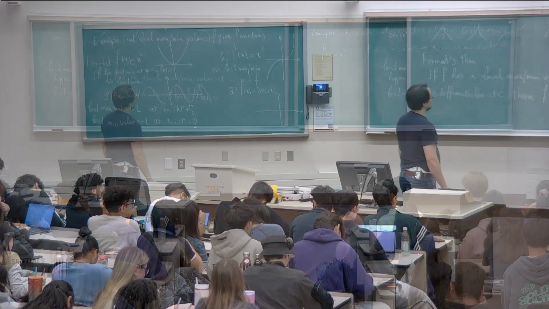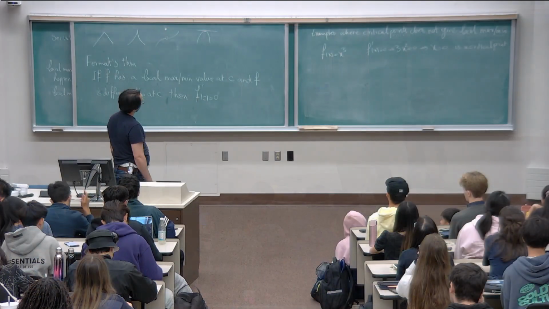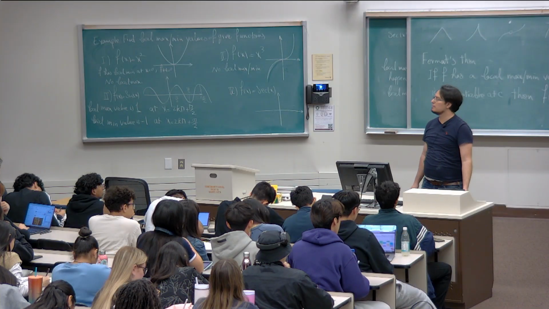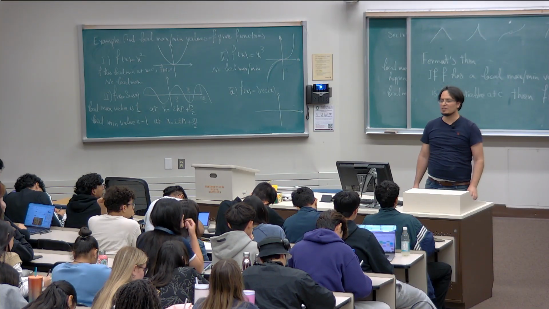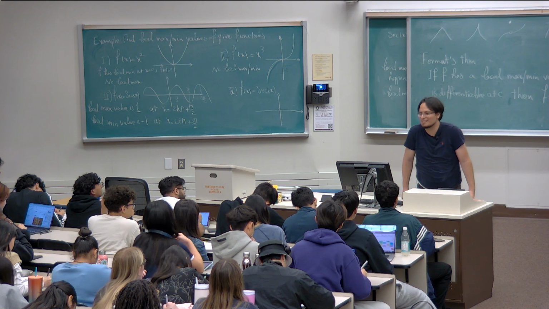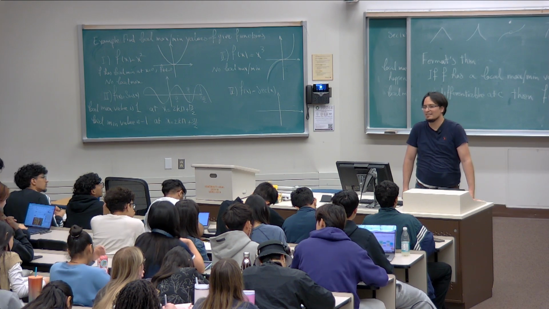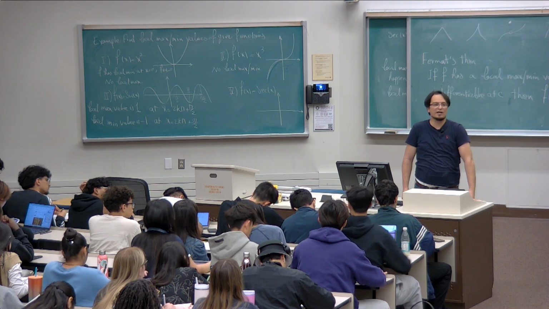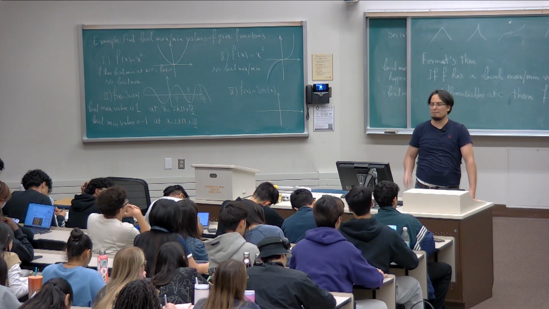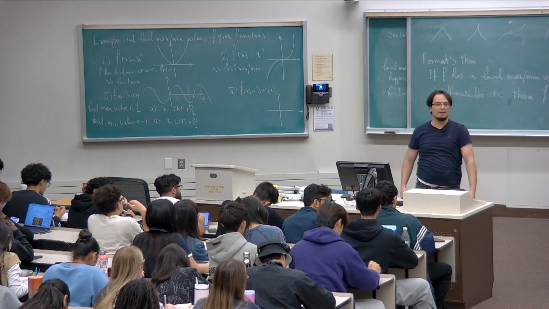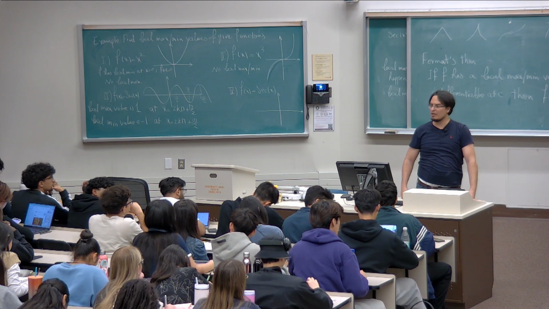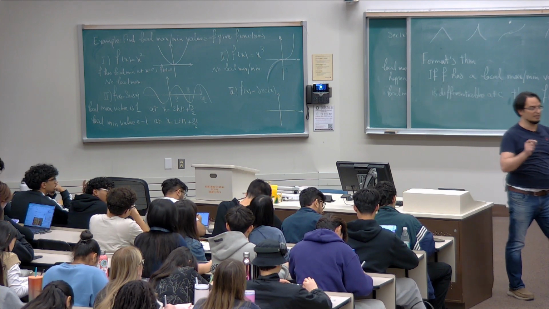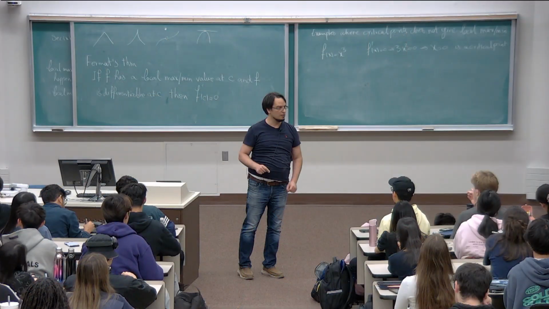How about another example? Yes, please. Tan x. What are the critical points of tan x? Tan x is a little bit complicated, yes? The function is not defined at the bad points. But do you have any other example where the function is not differentiable at a point, but it has a critical point? The inverse.